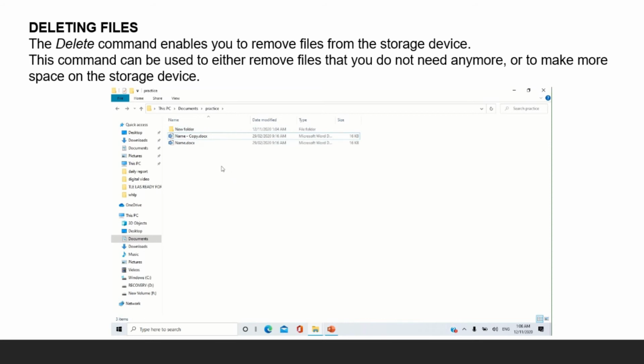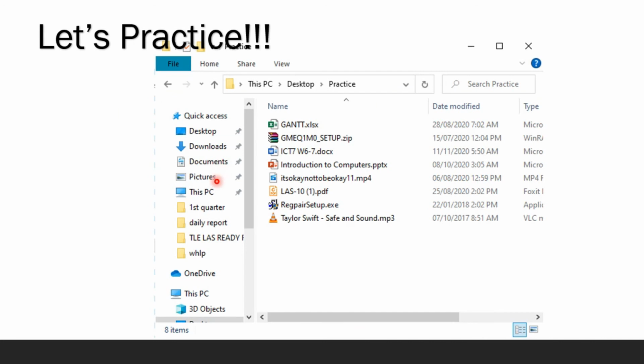The second way is using your keyboard again. Click the file and then on your keyboard press the Delete key, and then your file is deleted. So we're done with our discussions.